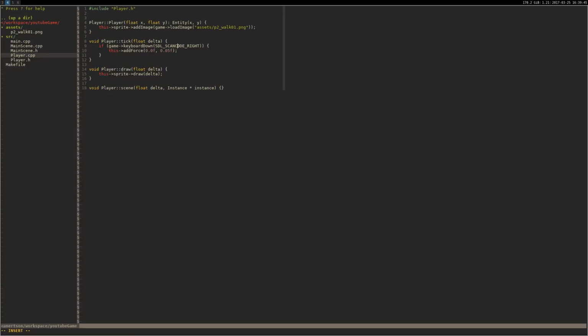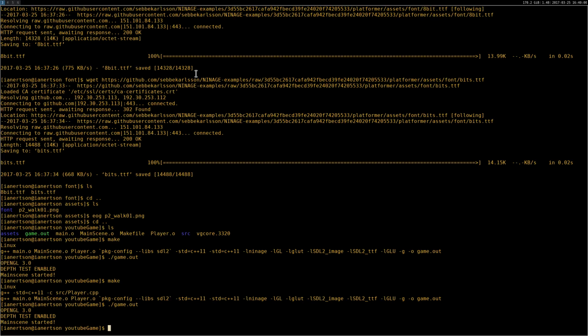We're using the built-in physics engine, and if we're going to use that, we need to update the physics as well. So do this update physics delta. This will make sure that the physics is updated.